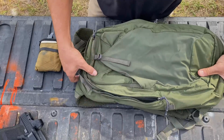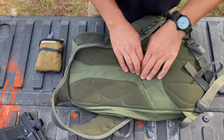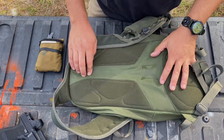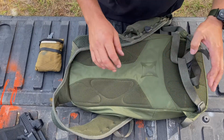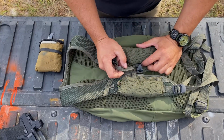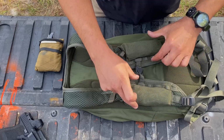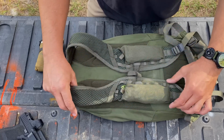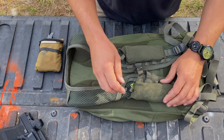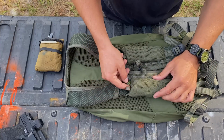Let's flip it over. As you can see, padded, got some vents so air can move through freely. It does have a lap belt, I never use it. Has a sternum strap, which is almost a must for me. I love sternum straps, I use them, they're handy. You'll see these 2 little nets here on the actual backpack straps. I like these. These are probably intended for snacks and electrolytes and things like that, but I use them for something else.